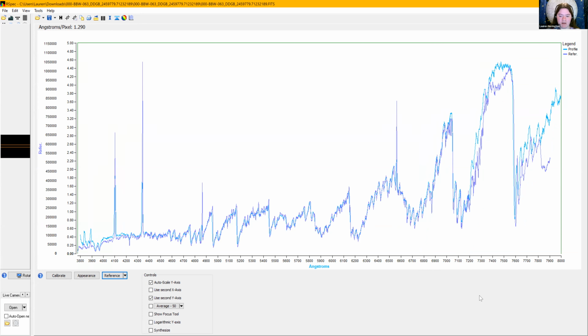Okay. So I do see some differences on the blue and red ends. I wouldn't call it severe. I don't know, Nancy, what do you think? You have a lot of experience with spectra. I have a lot of experience with spectra, but without knowing the details of the instruments, it's really difficult to make a comment. Actually, in this spectrum, I can also see H alpha and H beta.